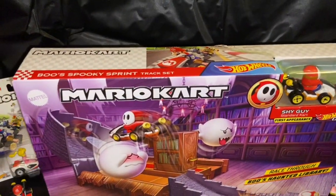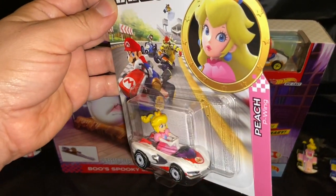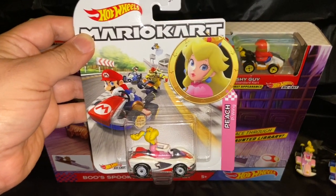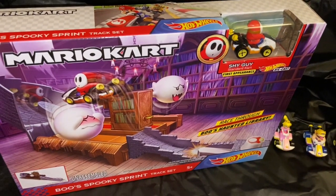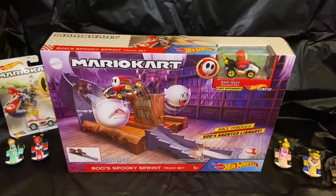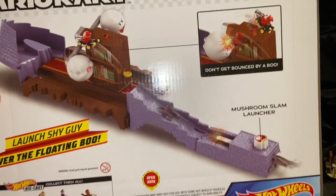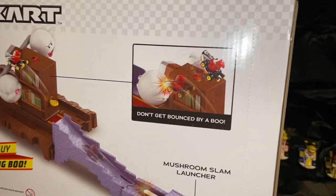But luckily today I went to my local Target and they had just received this new track set from Mario Kart Hot Wheels. And apparently a lot of people are getting them now. So it seems like they're shipping to Target. So I would suggest to check your local Targets because they're only getting 2 per store as of right now. And then the other one that you want to keep an eye for is the Bowser Castle that's supposed to be hitting stores pretty soon because they're already shipping to Australia and Europe.